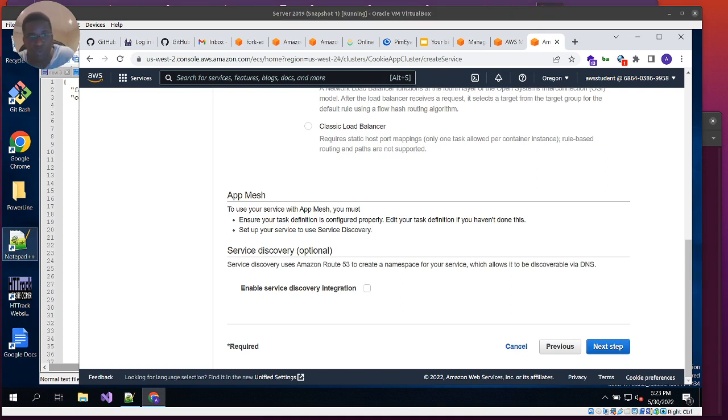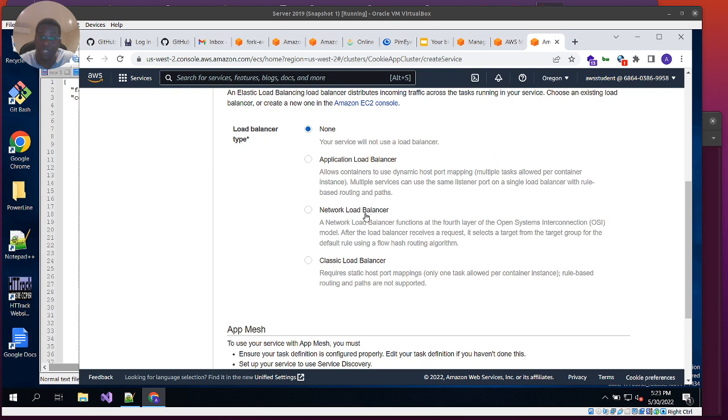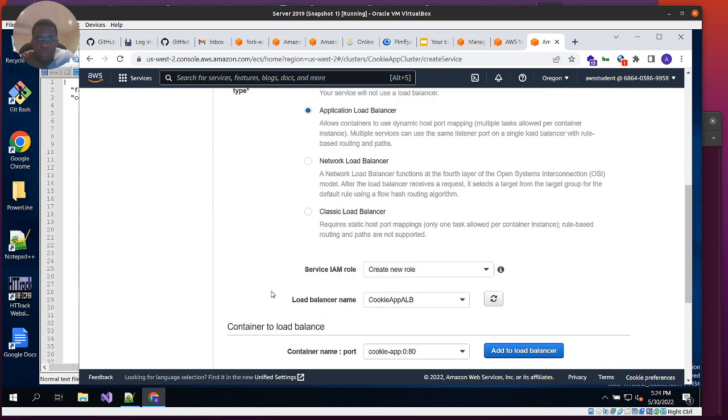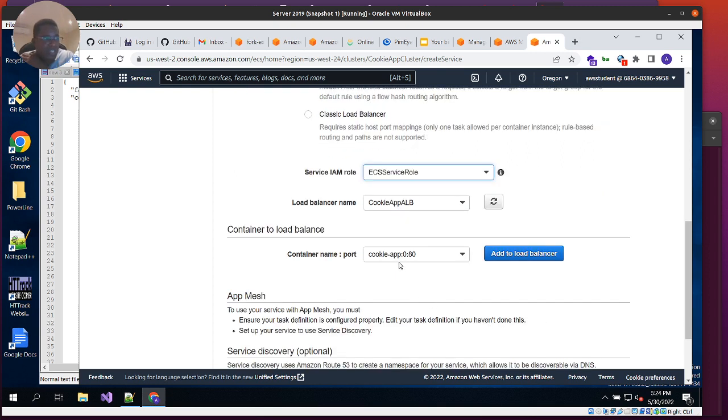What we'll be doing next is configuring the load balancer. We've got the option to use the normal load balancers that AWS provides, but we'll be using a network load balancer for this, or probably an application load balancer, since we're building an application. So I'm going to select application here. Then we'll set up a few more details, like the IAM service role. We'll be looking for a specific one created for this, which is this. Then also the load balancer name, be sure the name matches the application, just so it's easy to identify. We can see we're using the mapping 0 to port 80. That's pretty much okay for this.